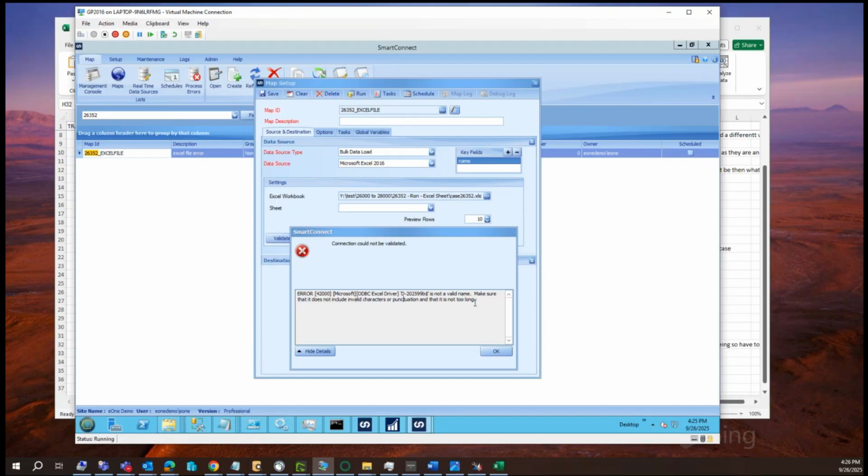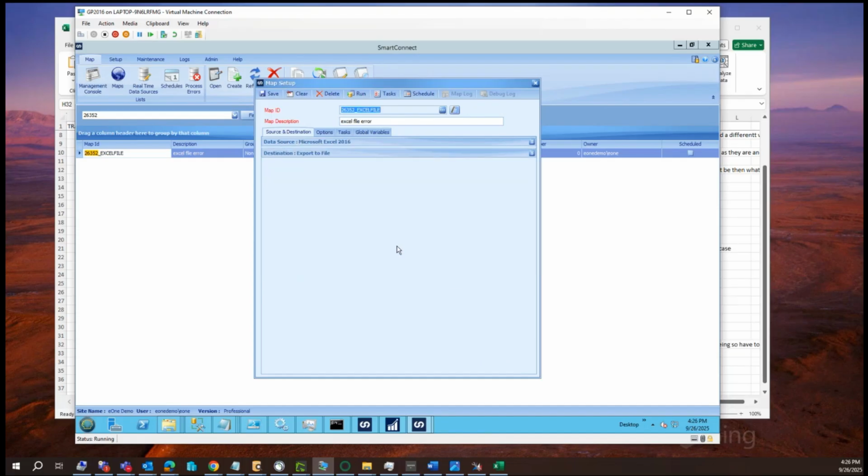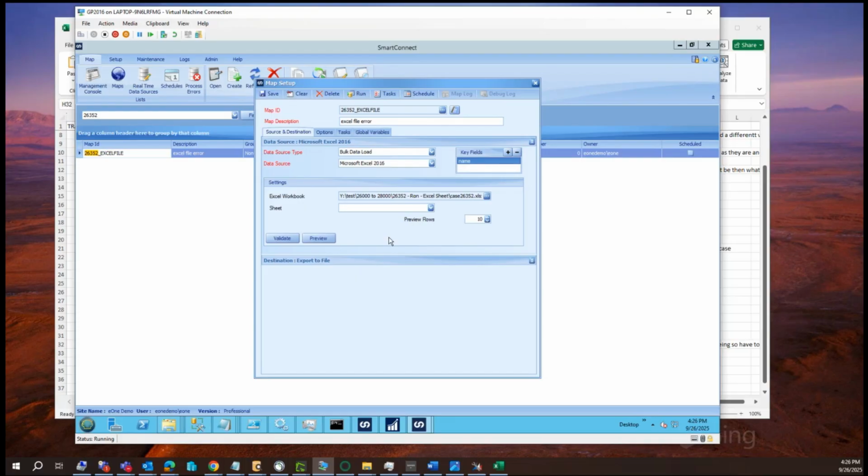In this case, the problem isn't as obvious, but it's complaining about the sheet. Now you can kind of see it from here. SmartConnect rolls that up for me. If we pull it up, we can see that the name of the file is right. This is a mapped drive. The mapped drive does exist. I can select it and I can see it. But if we double click or click the drop list here, we can see that the sheet that SmartConnect read, that it found in the file, is D-202588c.